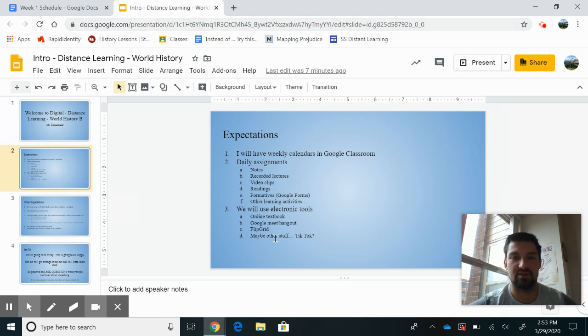Something that I should note here that I remembered when I looked at formatives, we're still going to have formatives that you need to complete and get above 70% in order for you to take that summative assessment, whatever that might look like. All right, because why would we have you take the summative assessment if you're going to fall flat on your face? You need to prove to me that you are ready to take the summative and you're going to do well on that.